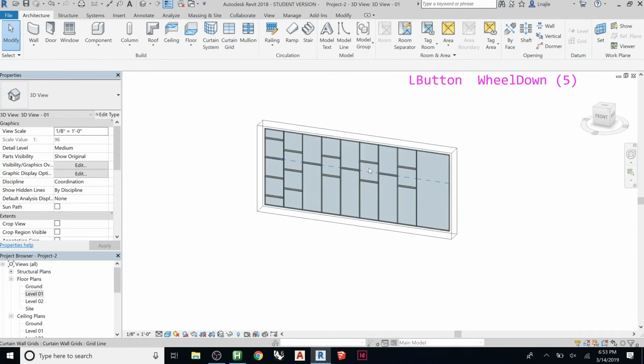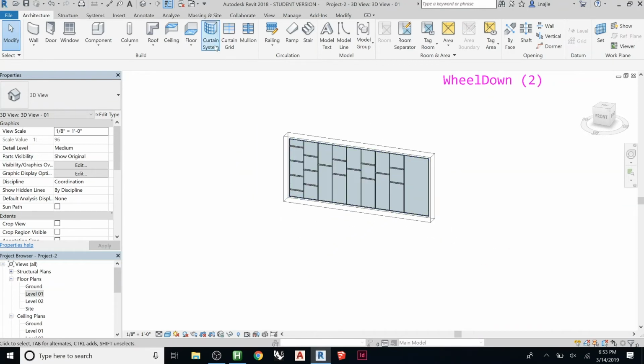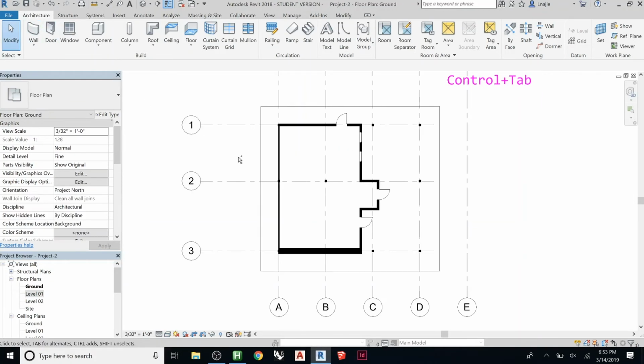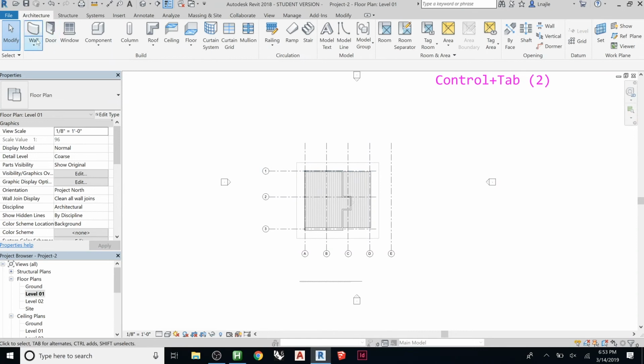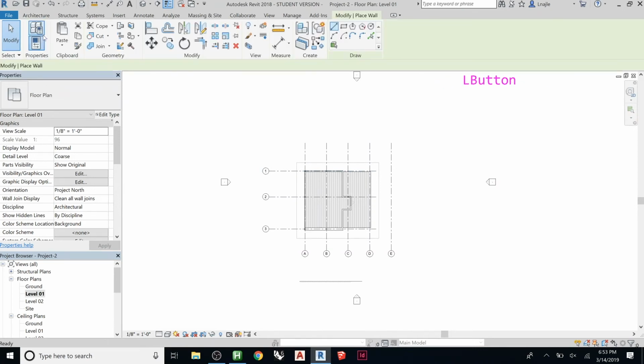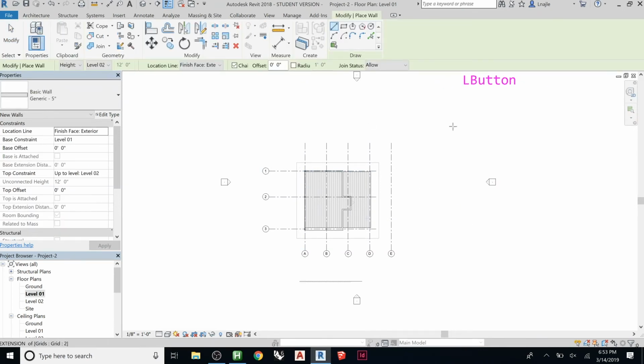If you wanted to do a curved curtain wall, you can do that too. You can just make a wall. So let's go to a plan view, and then wall, and instead of drawing with the straight line tool, you have all these tools you can also use to draw a wall.